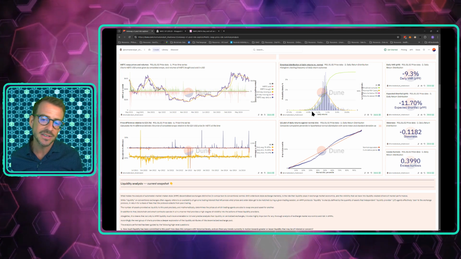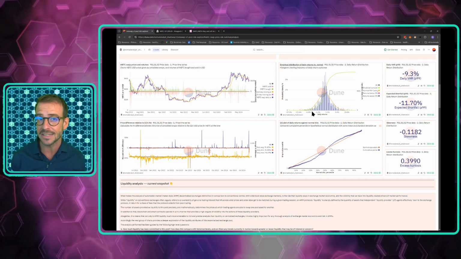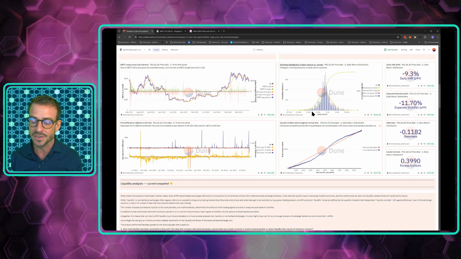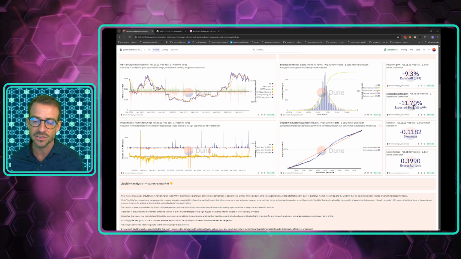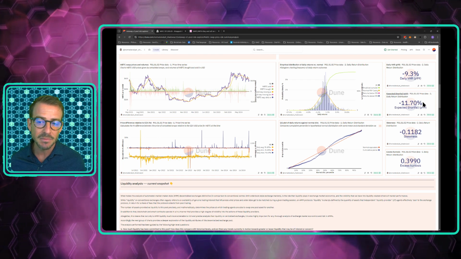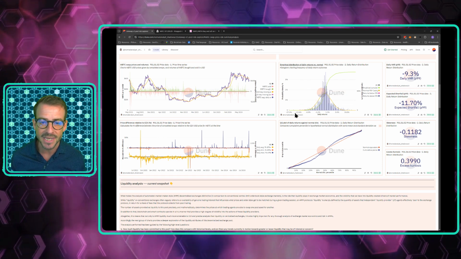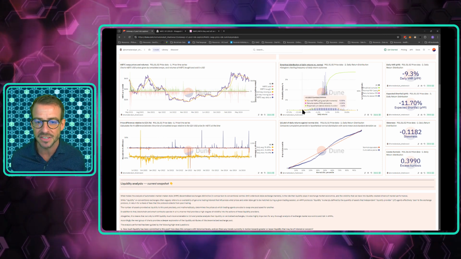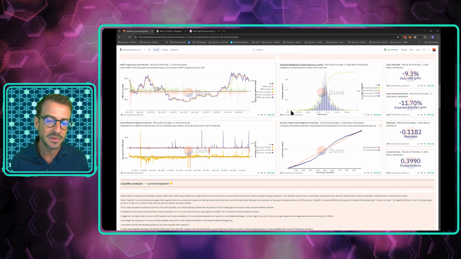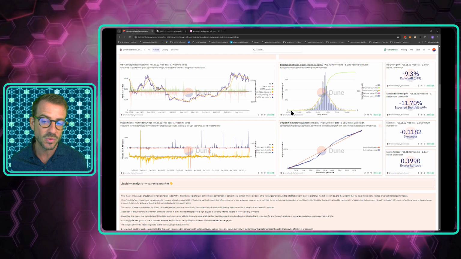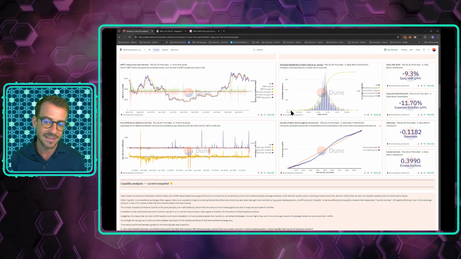And to get some sense of the extra risk that's in that tail, we can average the results in that tail to calculate this measure called the expected shortfall. And we get minus 11.7%, which isn't dramatically bigger than the VaR, but the big caveat here is that we have very few observations in the tail. So it's unclear if this series has enough observations to really inform us about that tail risk.